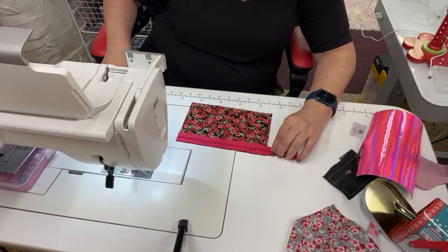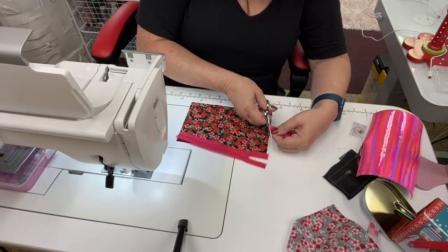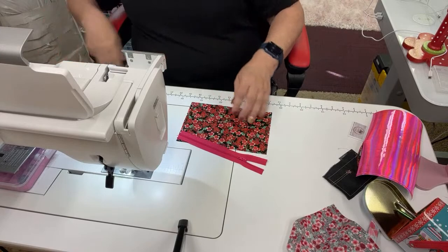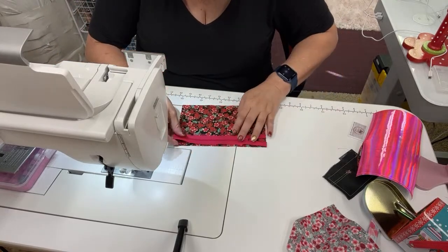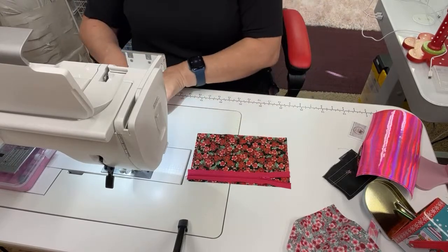So I'm going to go ahead and snip here, because this is where I have my mark. And now our zipper should be fitting our fabric pretty well, perfectly, and it does.